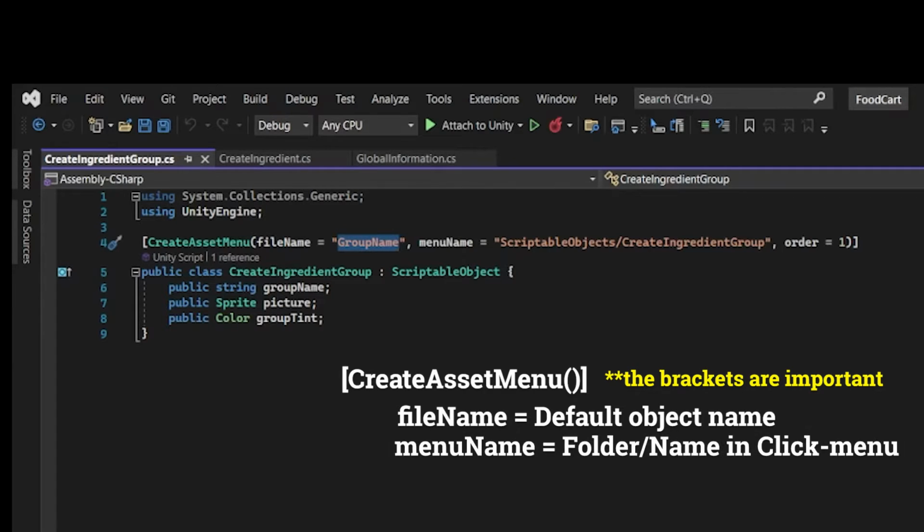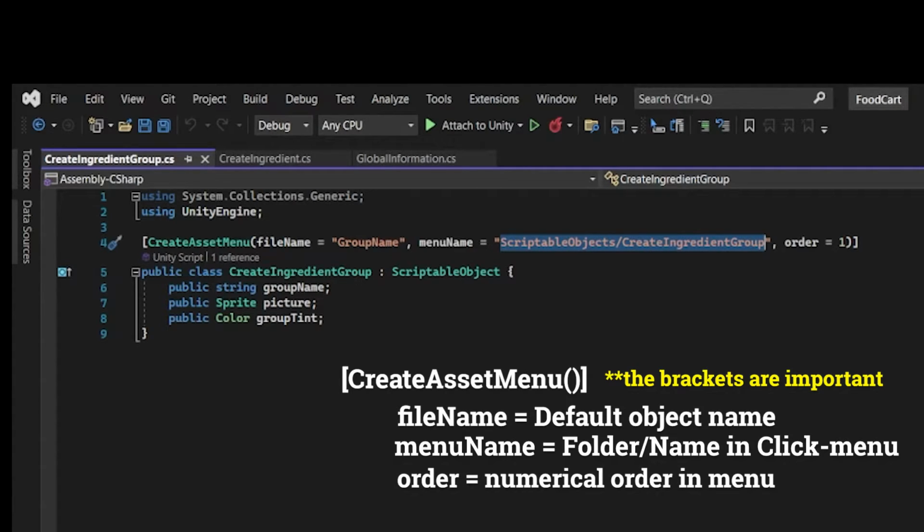The menu name you put here can be set up to your liking, but it's going to be where your new option is located within the menu. The order number system is used to organize things if you want to start adding a number of different menu options. This line of code, whatever script it gets saved in, will run within the Unity editor itself, not just when you run the game.